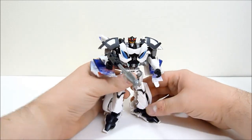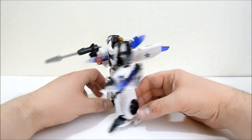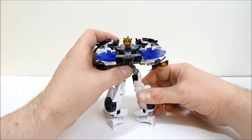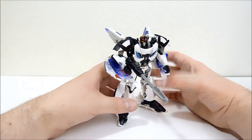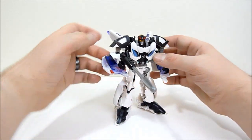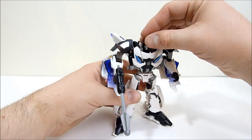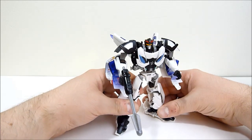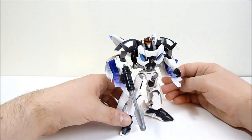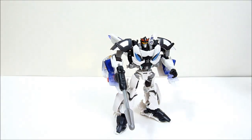He looks decent in both modes. His car mode is a little bit boring, but it is what it is — it's a white and black police car, you can only get so much out of that. He's a little bit empty from the back, but that's okay. He does not at all come with the battle armor that it says on the packaging — I don't know what that's about, they just need to get rid of that, or maybe they knew he was going to be short-packed and just didn't care. Beast Hunters Prowl is a very nice figure, totally worth looking at. Just don't go crazy hunting him down unless you're an absolute completionist, because there are better versions of Prowl out there — but this one's pretty neat, pretty decent. I totally combined those two words and made a new word, so you're welcome for that.